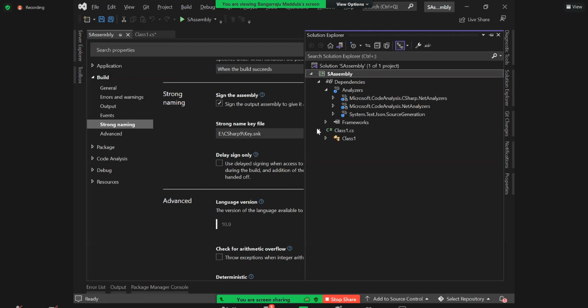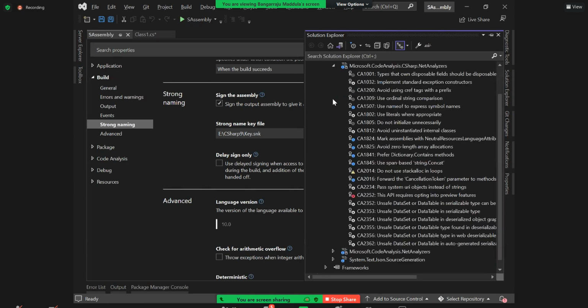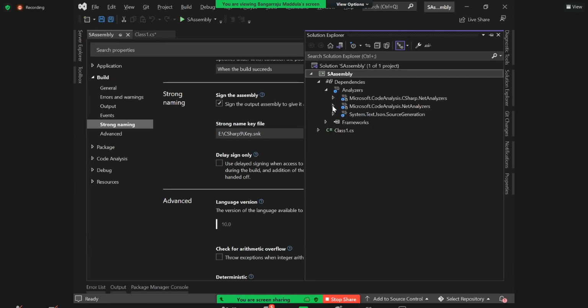Okay, it's not showing now. In .NET Core, it is not showing under Solution Explorer, I think.